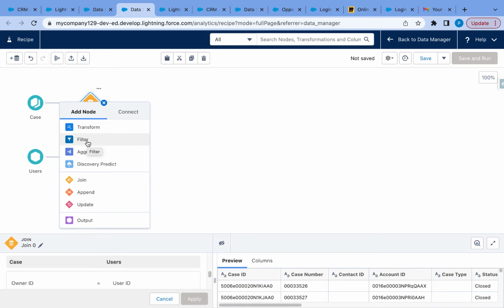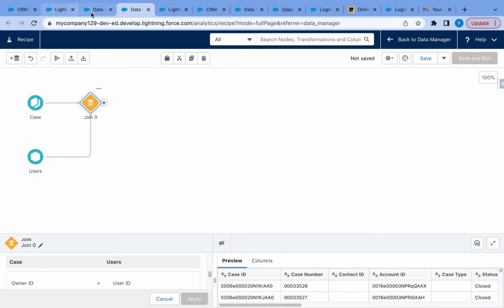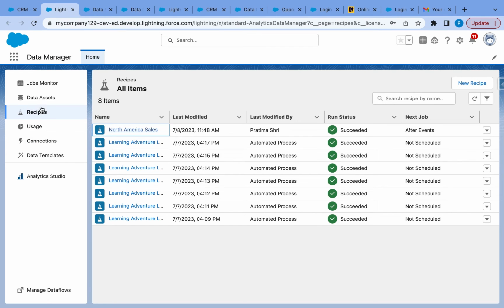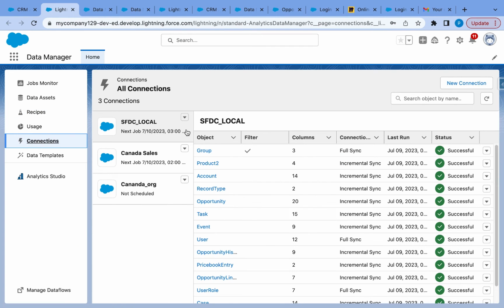If that's the scenario, if that's the rule, then it's beneficial to do that filtering on the data manager scheduling side. So you can go to data manager, like you can go to your connections, and as you are syncing that data, you can do the filtering there, because you know for sure that you're never going to need inactive accounts.